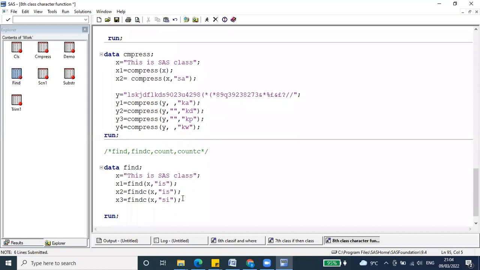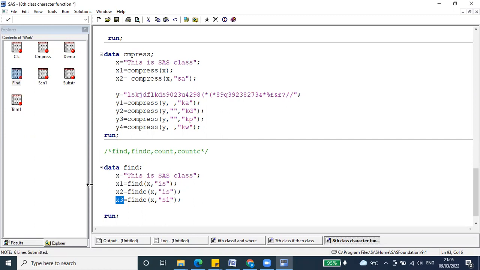Can you tell me what the x2 variable value is? Same 3, I think so. x3? Let's see. For x2 it will be 6. x3 is 0. I think there is a gap in si. I don't think it takes.